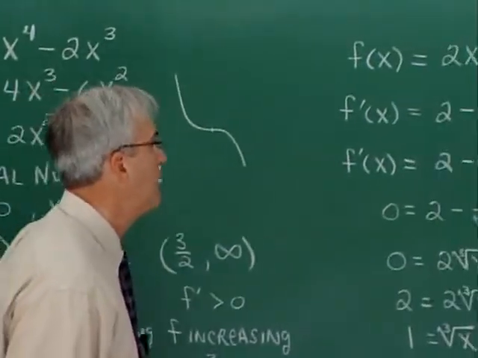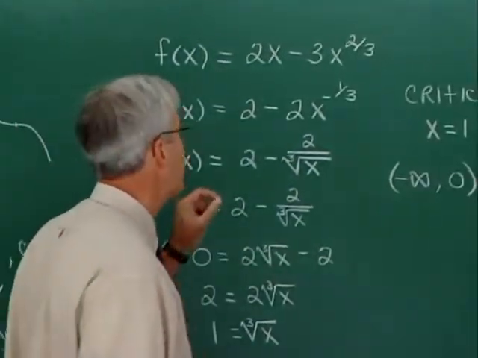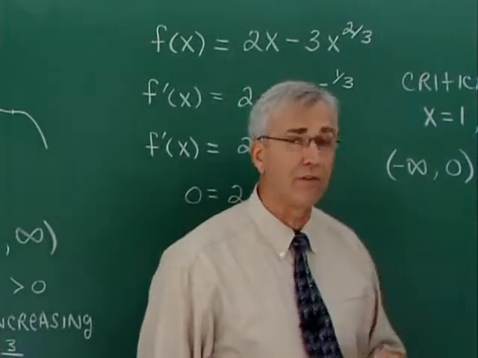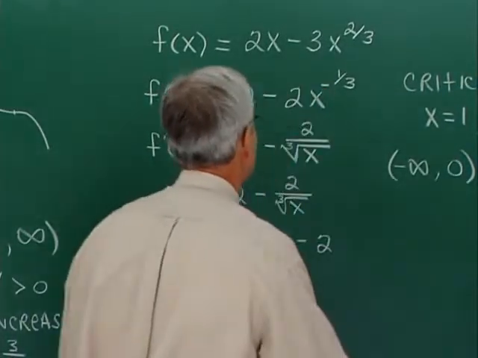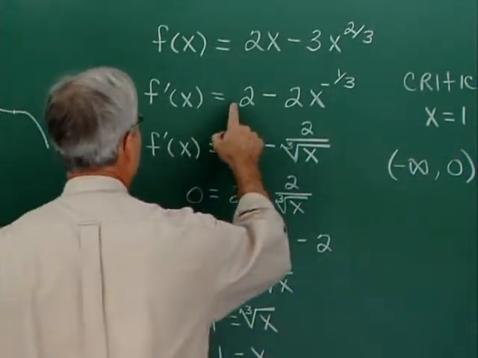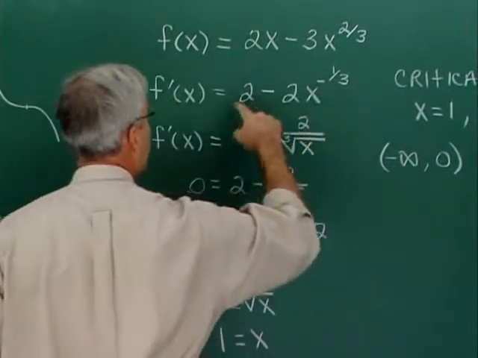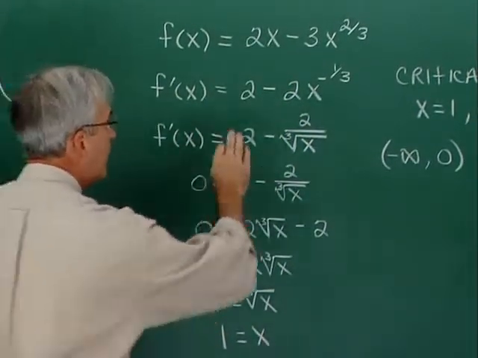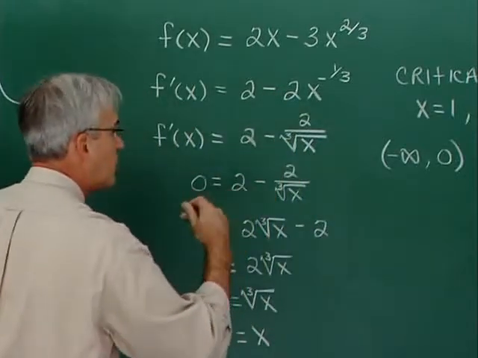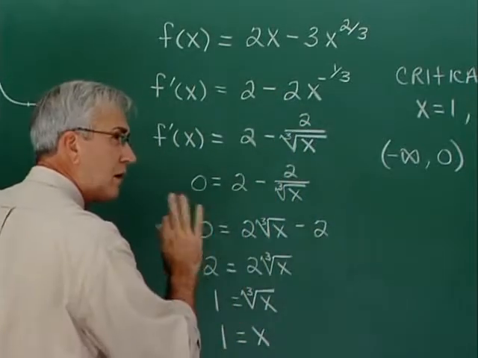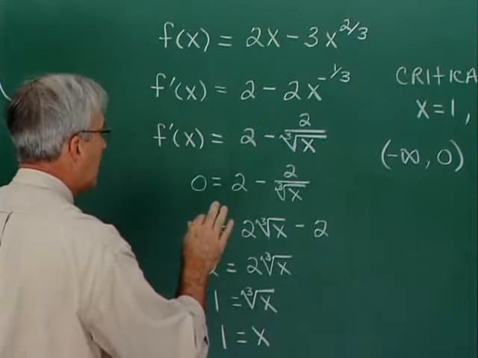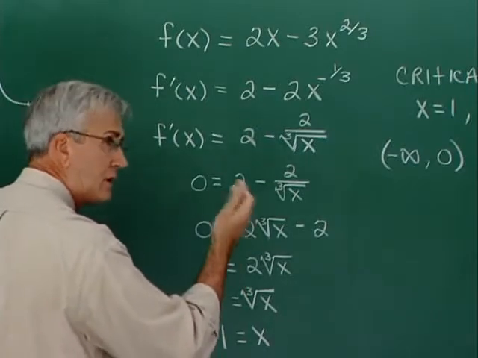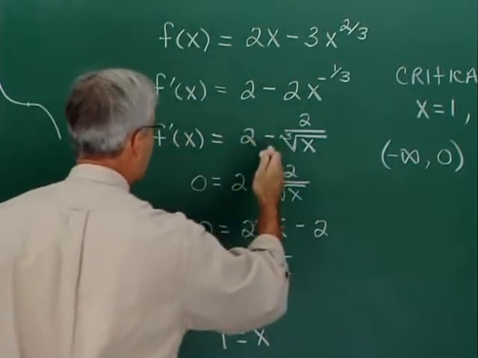Here's another one. This one is a little trickier because of the notion of a fractional exponent. And we go through the process like this. We take the derivative, and here's the derivative of our function f. Now let's manipulate it a little bit into a condition where we're a little bit better able to evaluate the zeros, and we can do that like this.